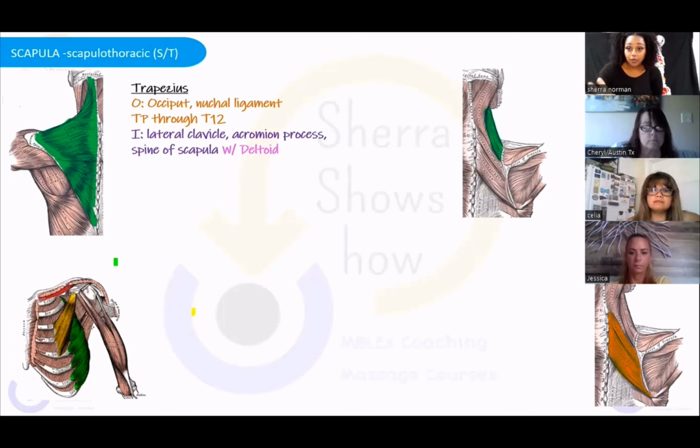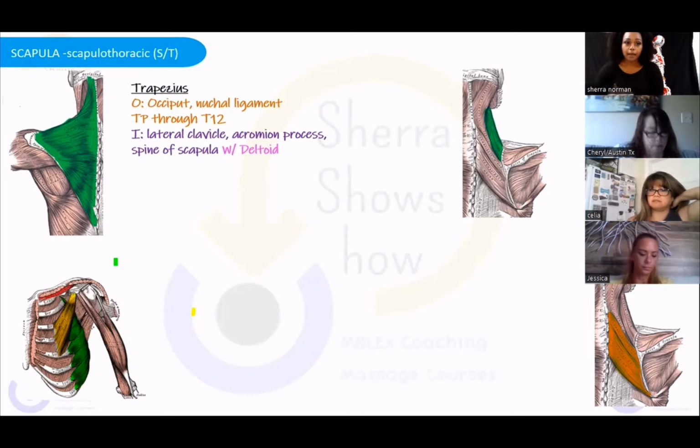Fun point, test question is not on here, that does come up. If you wanted to feel the ligamentum nuchae, you want to feel the tension, you would put your fingers on it, have your person flex and extend, and you'll feel the ligamentum nuchae. Test point. Flexion and extension will allow you to feel the tension of the ligamentum nuchae, okay?